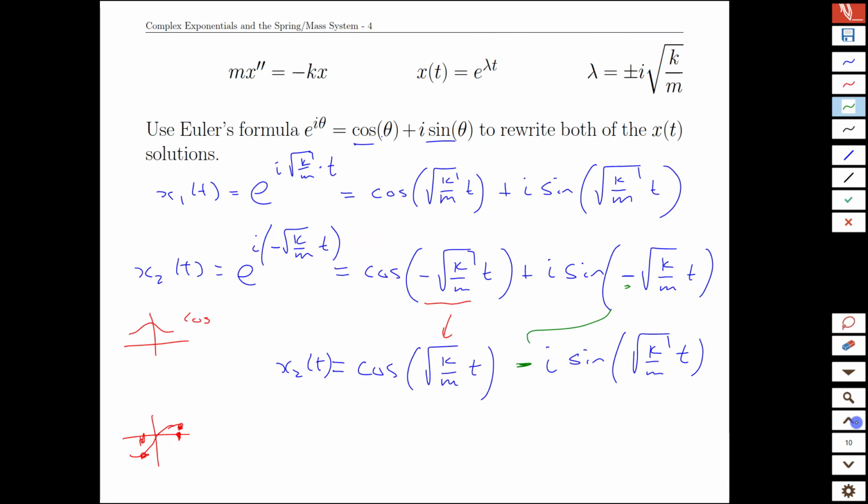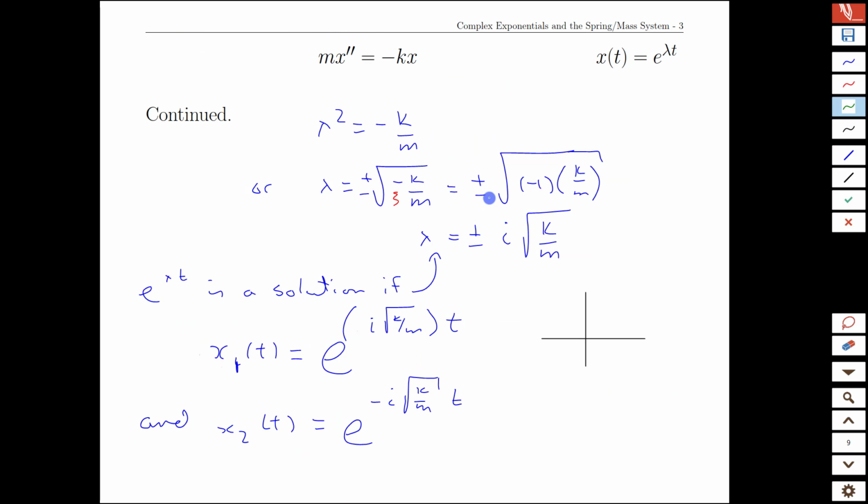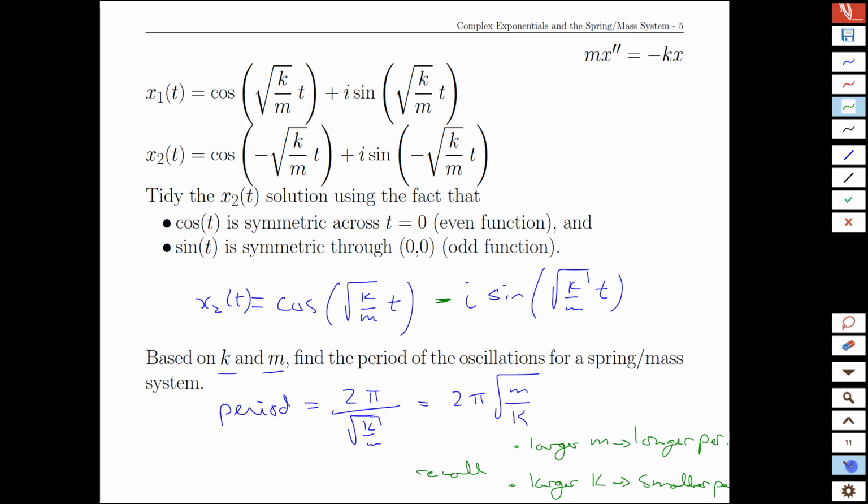So this analysis is what you're also going to see when you take your second year differential equation course, so keep that in mind. We assumed a simple form for the solution, and it happened to turn out that the lambda value in this e to lambda t ended up being complex, but that was okay. We could just work with that, assume that that's totally viable. And it got us down to solutions that were built on cosine and sine functions, which again is what we expect for this spring mass system, where we expect to see oscillations. The one fly in the ointment is this i value. We're going to deal with that next.